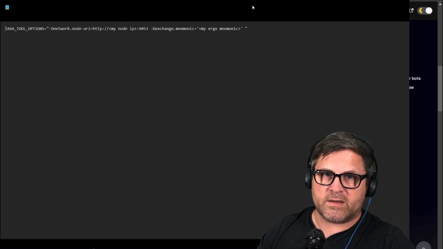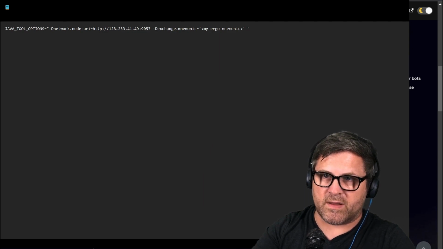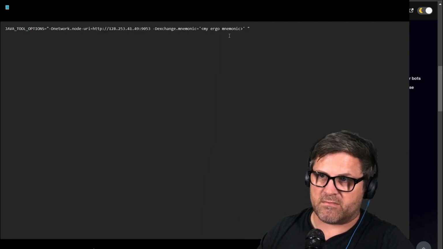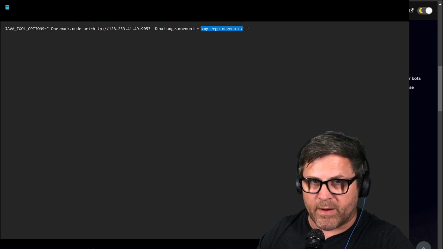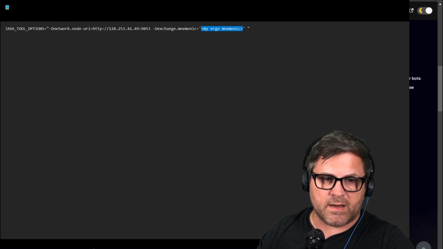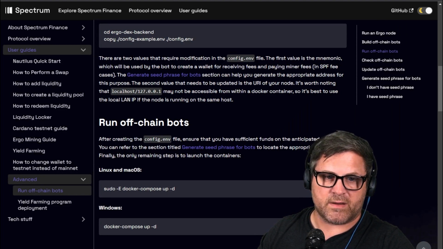Okay, so that is what my config file looks like. All right. So the two options that it wants me to set are the node URI, which is right here. And we do remove the carets here. So this is my personal node. If you use it, I mean, that's fine, but you're going to lose transactions even though it's pretty fast. And I need to block off the screen right now. So I'm going to paste in my mnemonic phrase here, and I am going to save the file. So you are not going to see me do that because I do not want to show you this wallet that I'm using. And then simply save and close it.